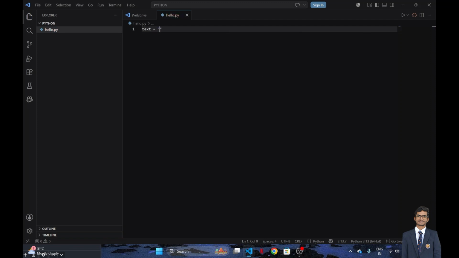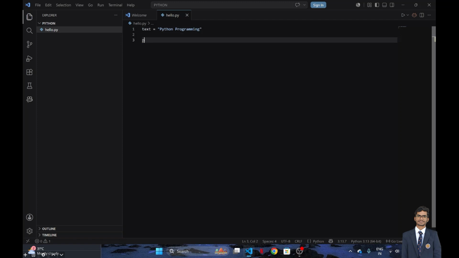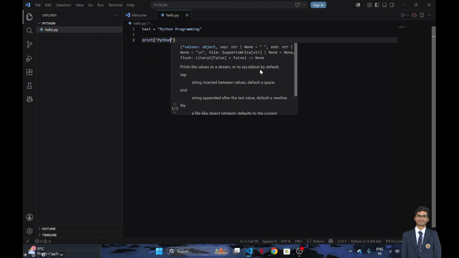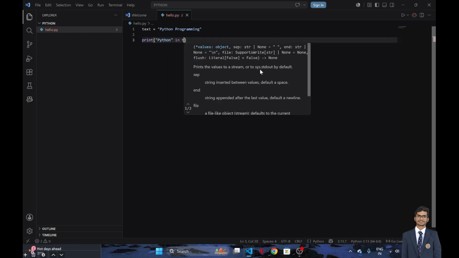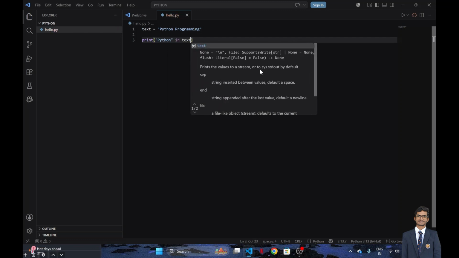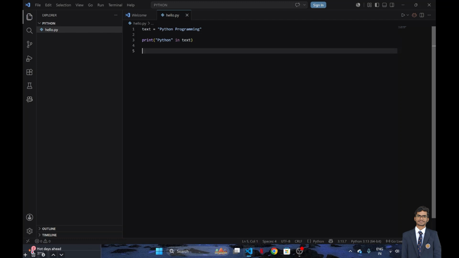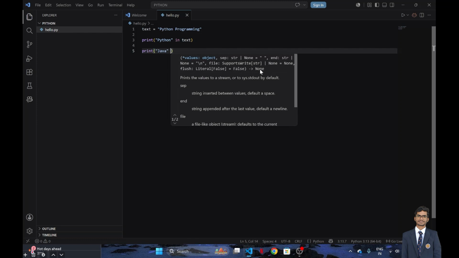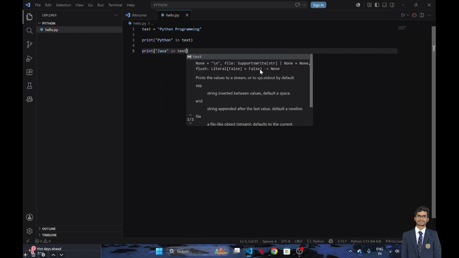text = "Python programming", print("Python" in text), print("Java" in text).